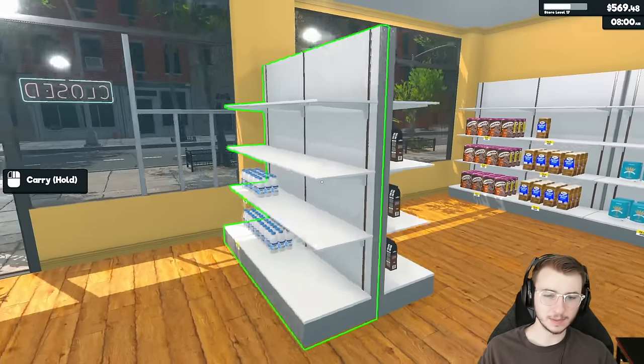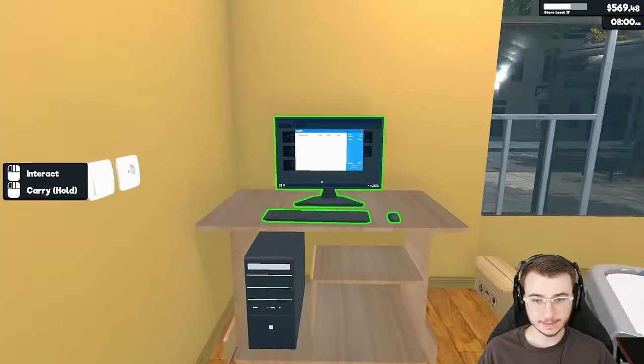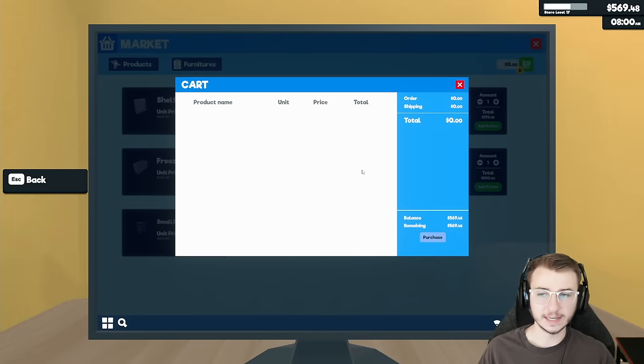So we've got a couple of things, especially the shelf milk. We know that's a hot commodity. Literally, because it's not refrigerated.